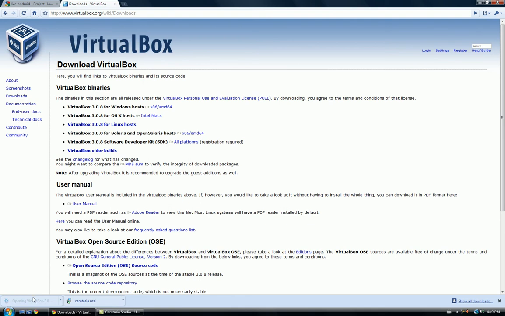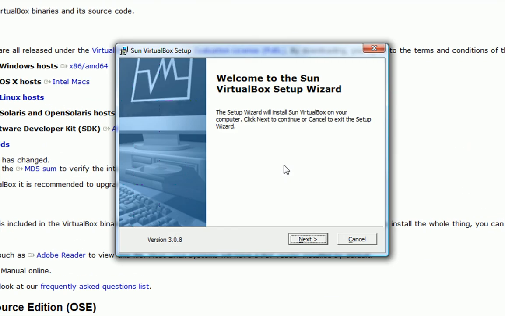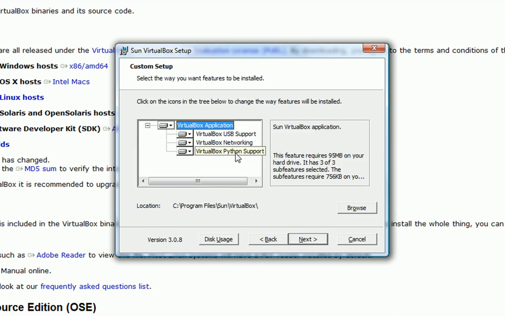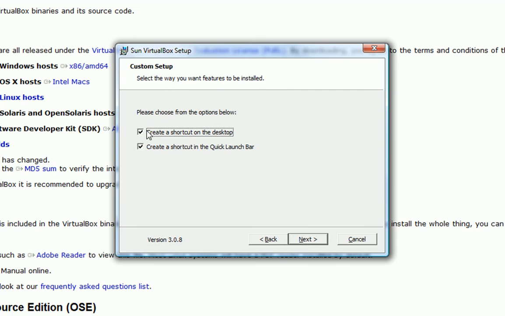Let's just open it up here. As you can see, I'm using Google Chrome. It's one of, in my opinion, the best browsers. If you watched my previous video, browser tests, it actually was the fastest browser out of those tests, so that's why I chose it. Okay, we're installing here.